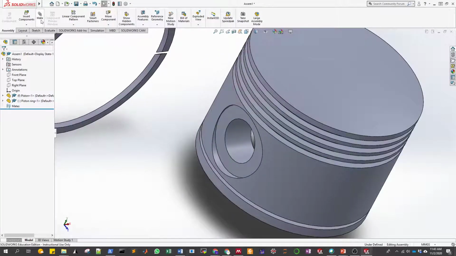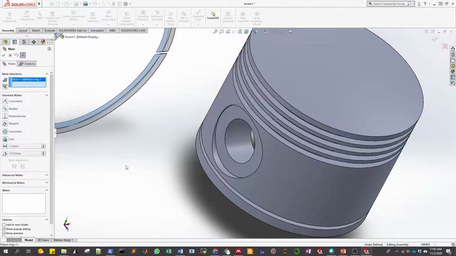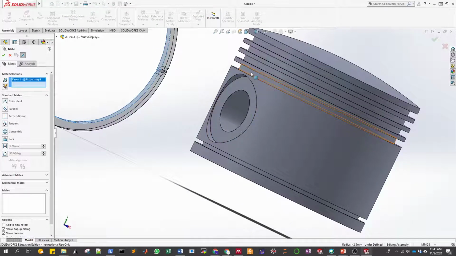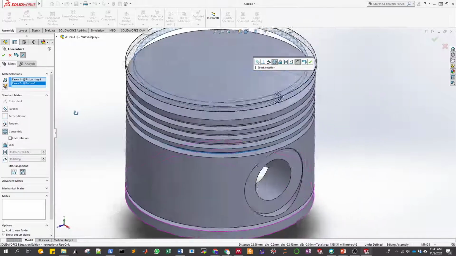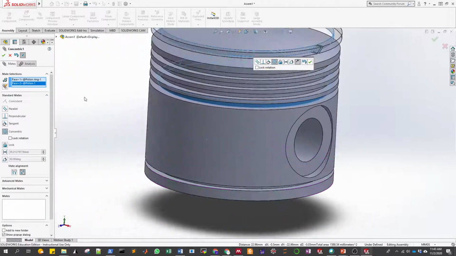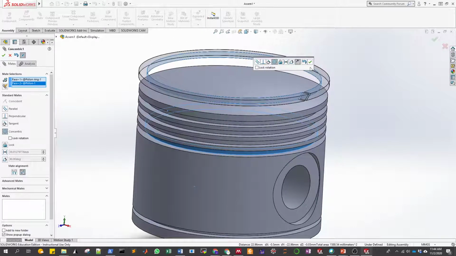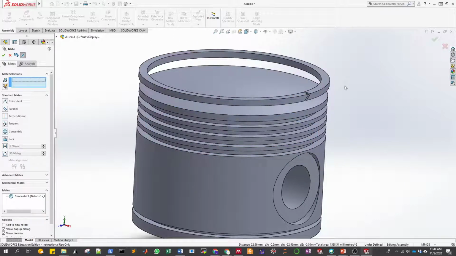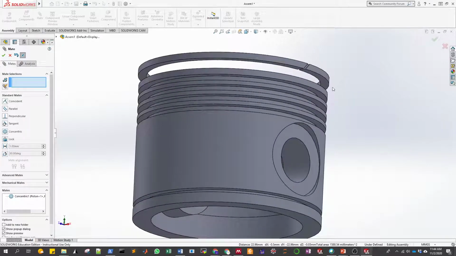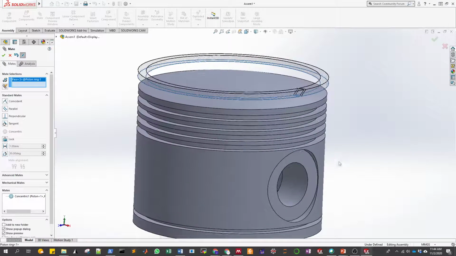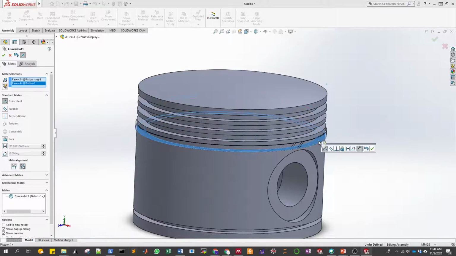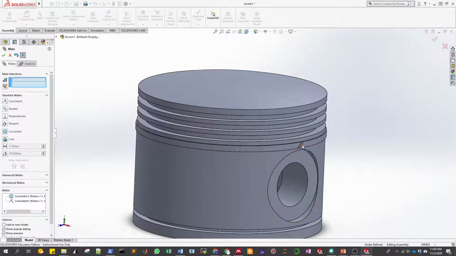Okay, and then I'm going to use a mate relation to define a relation between that circle and this other cylinder. And then this one should be in contact with this face. That's okay.